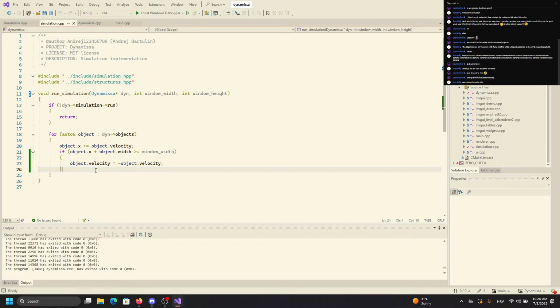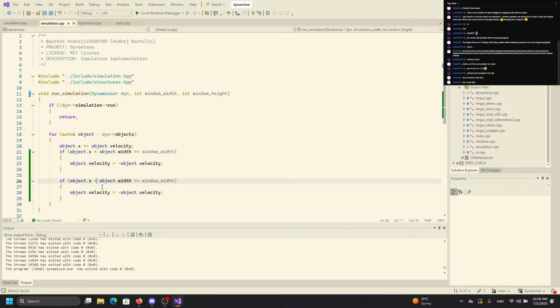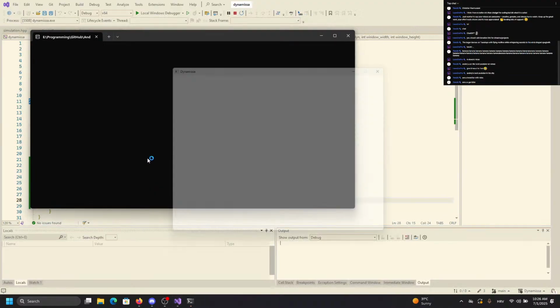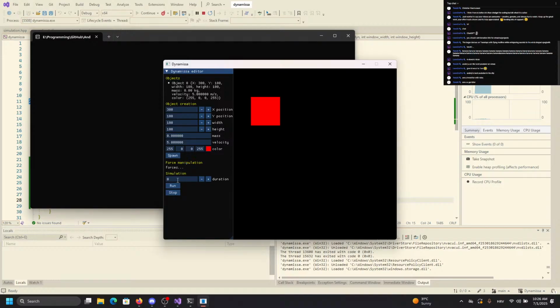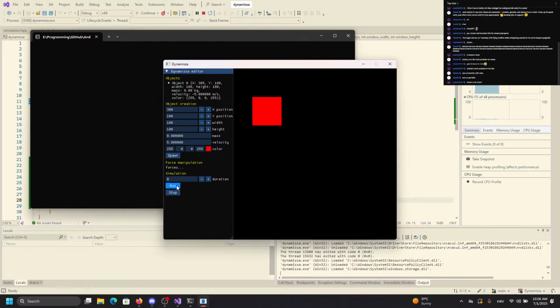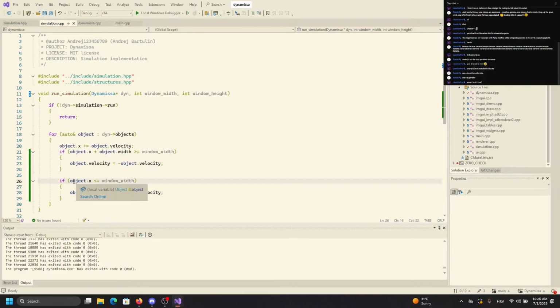Yeah, so if object, and then if object x is less or equal, then we just do this. Then we do again, let's do this. Let's actually do 5 spawn. Yeah, it doesn't work. But this, oh yeah, is if less than 0, okay.